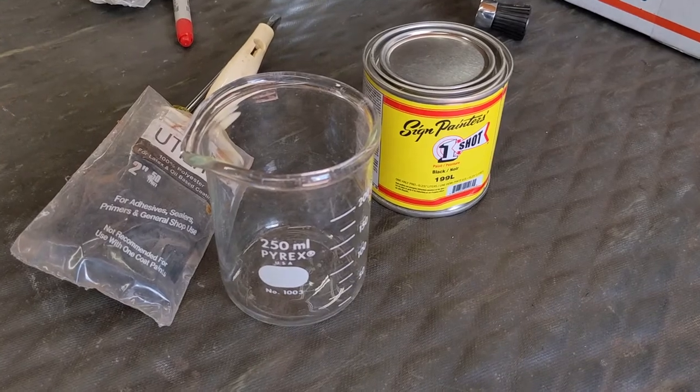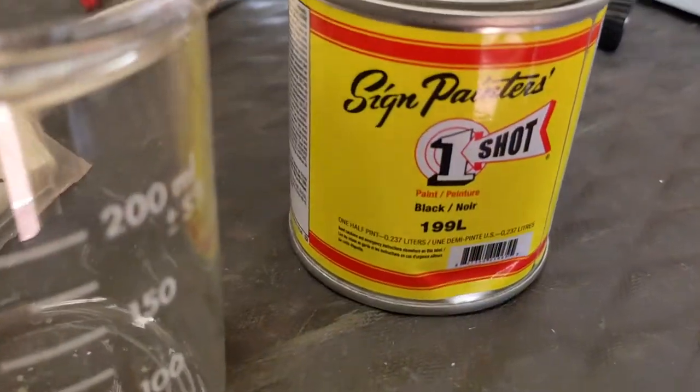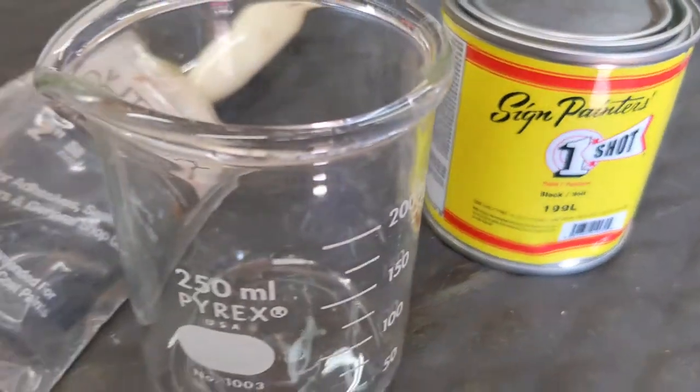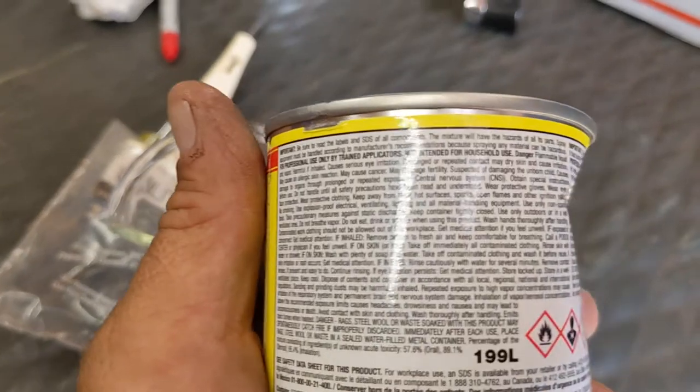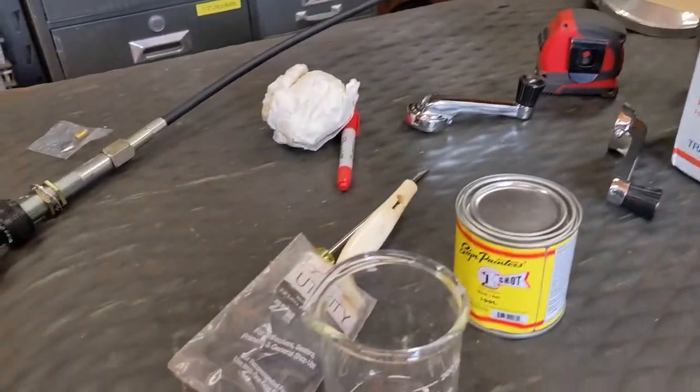This is the painting stuff — and this is the painter. This is Ruby, my daughter. She'll be 14 next week, and she's going to paint using the One Shot sign painter's paint. It's pretty amazing stuff, very durable. It says on here to be used only by a trained professional. 'Are you a trained professional?' 'No.' 'Okay, well — we'll give it a shot.' Cheap brush, that's all we need.